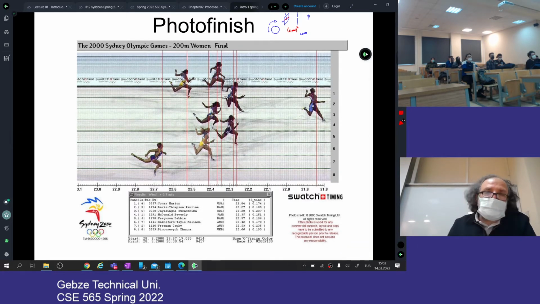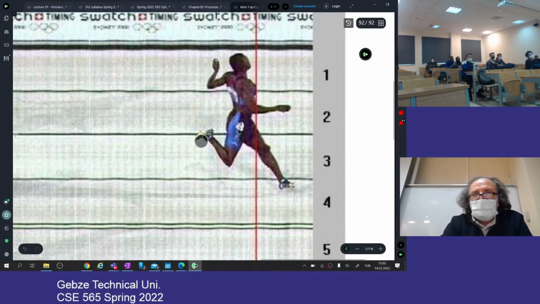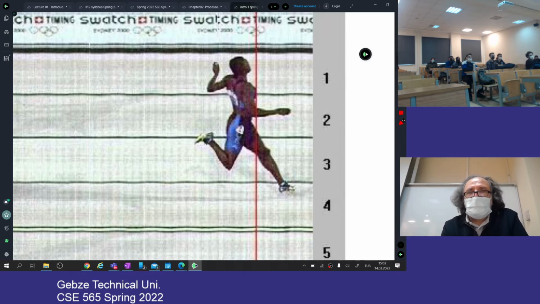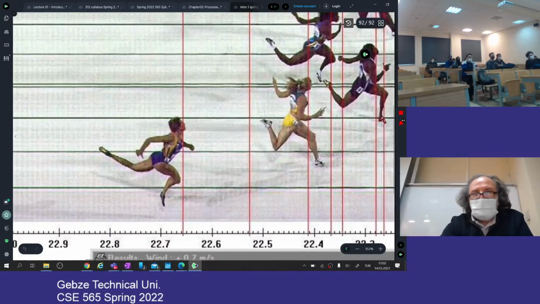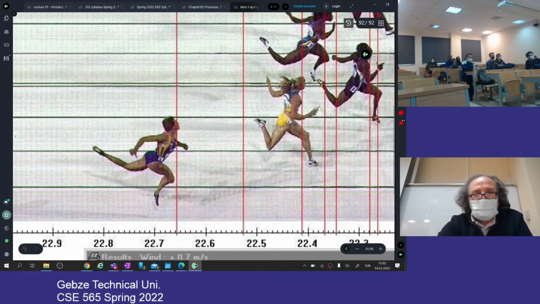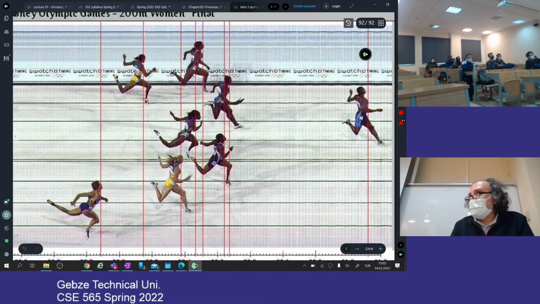So it is the chest lines, but they kind of look weird, right? Yes. I mean, look at this one. I don't think that he or she, I think she, right, has a leg like that, or I don't think that there is a person like this in this world, right? So what's going on? And why all of a sudden did I start talking about this photo finish picture after the line scan cameras?